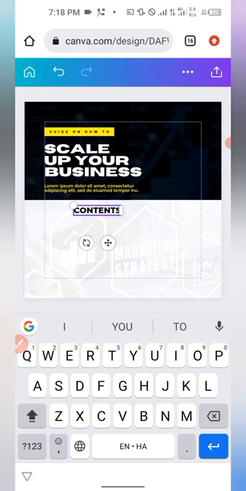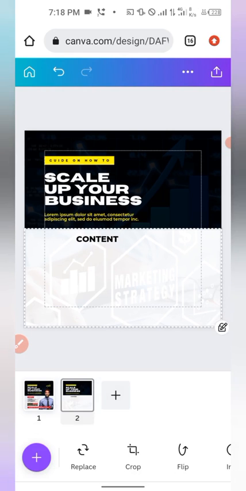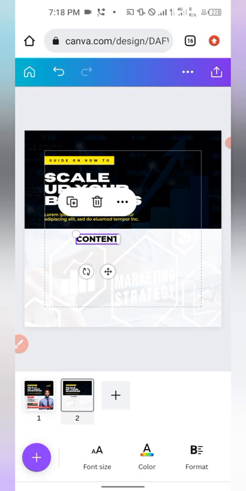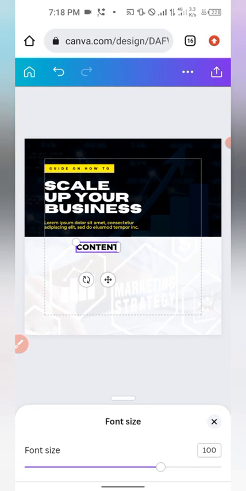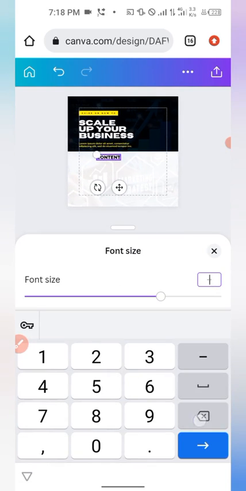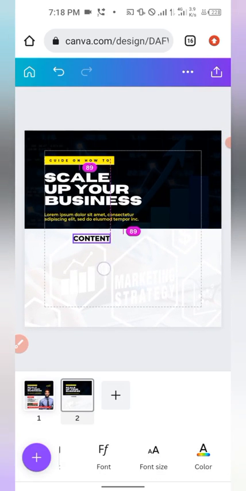Yes, content. That is what I wrote. And then go to font size and change it to 87.5. That is what I use, 87.5.